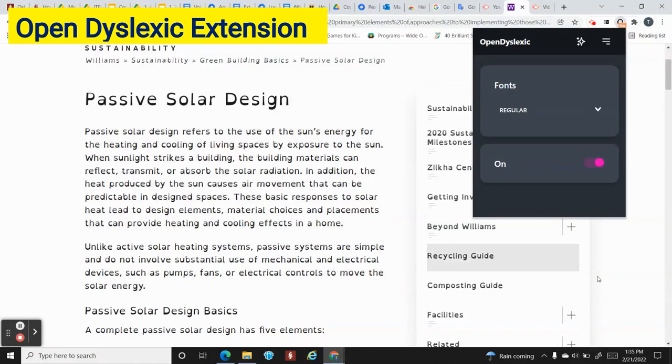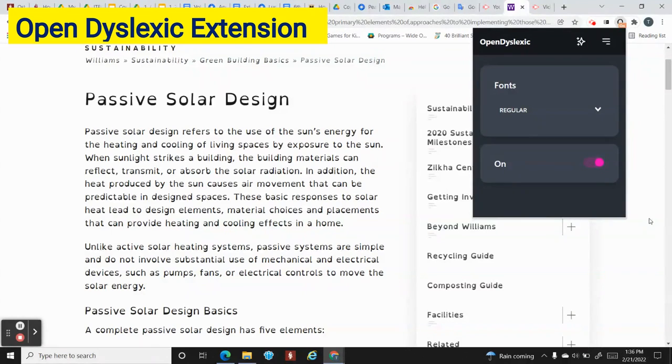And so the font shifts so that the dyslexic reader is more able to read some of the nuances between letters, let's say O's and B's. So that's helpful for students who have dyslexia.